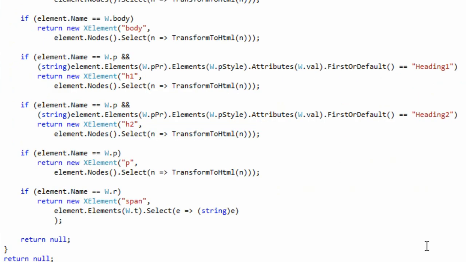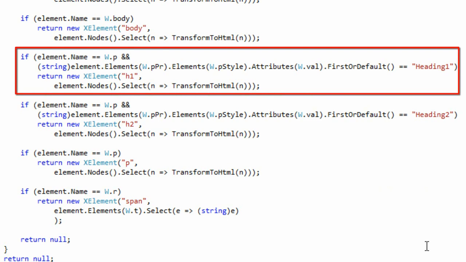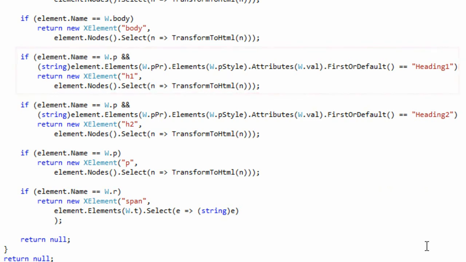In each situation, we look for a particular element, and we might look for that element in a fairly elaborate way. We might be looking at the name of the element. In these cases of the headings, we're looking at an attribute of a descendant for testing whether we have found the paragraph element of interest.